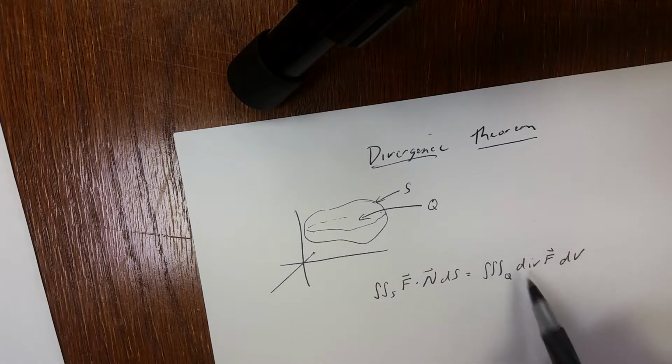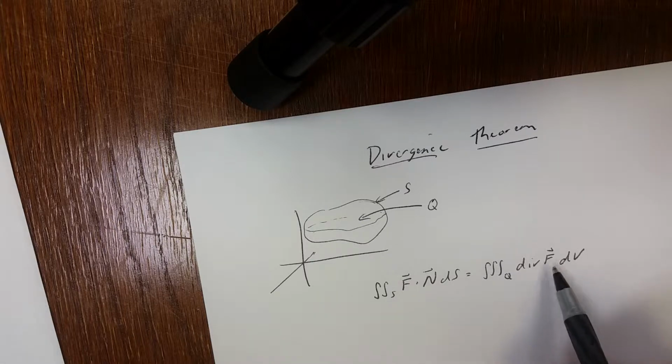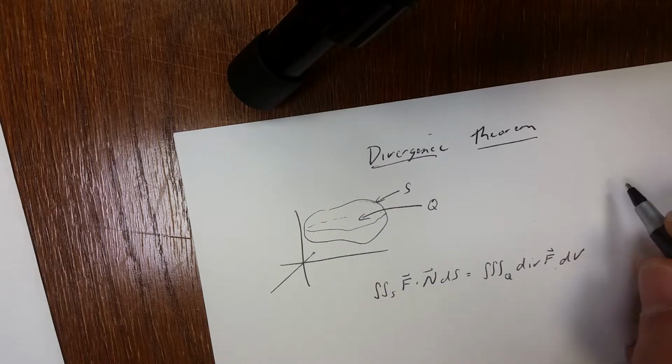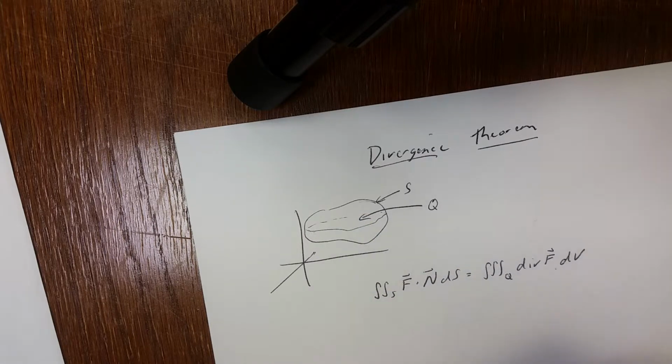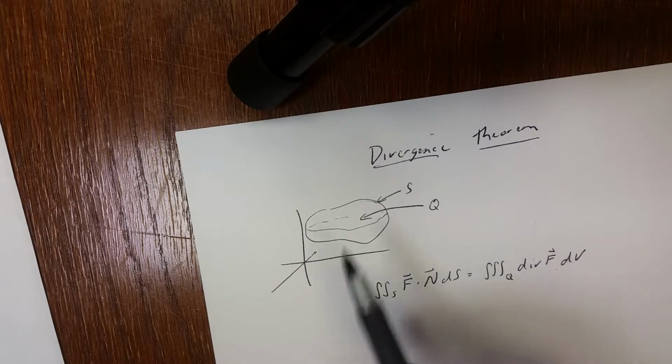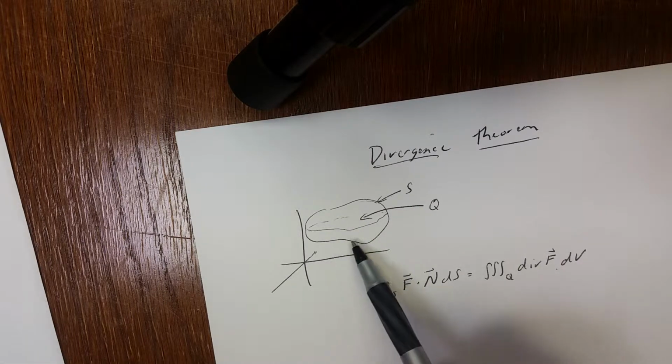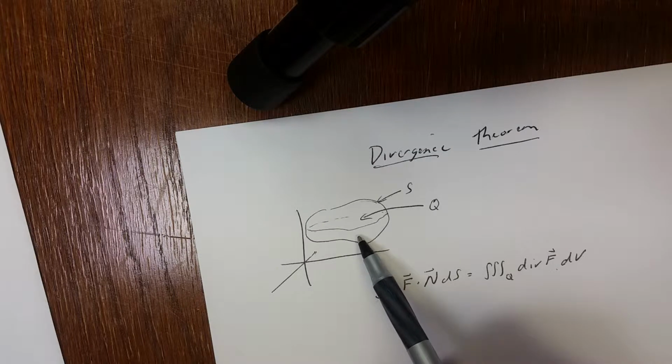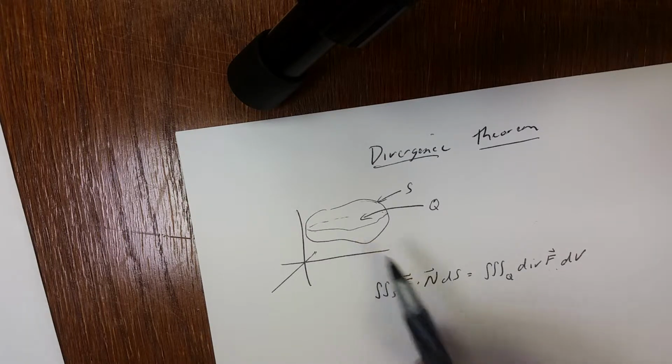Now, here's the idea. Remember the divergence of F at a particular point tells you how fast stuff is leaving that region. If we think about the vector field F as describing the velocity field for a fluid, if the divergence at a particular point x, y, z is positive, things are leaving that region. They're getting less dense there. And if the divergence is negative, then things are accumulating at that region. They're getting more dense there.